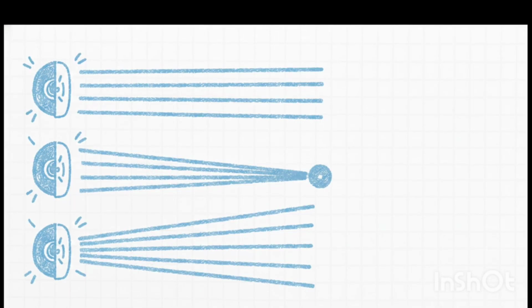Now, depending on where they come from, these bundles of rays basically behave in one of three ways. You've got your parallel beam, where rays stay perfectly side by side. Think of a laser pointer. Then there's a convergent beam, where all the rays rush in to meet at a single intense point. Or they can be a divergent beam, physically spreading outward from one origin point. You know, just like your standard flashlight.